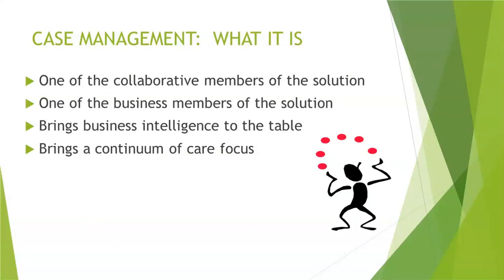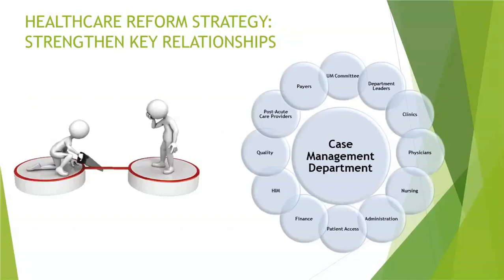So we are one of the collaborative members of the solution as it relates to the efficiency measure, because we also are one of the business members of the solution. We bring business intelligence to the table, and we bring a continuum of care focus. So for you to change your efficiency measure, you've got to bring that focus, and you've got to be sure you're aligned with all the other departments and disciplines.